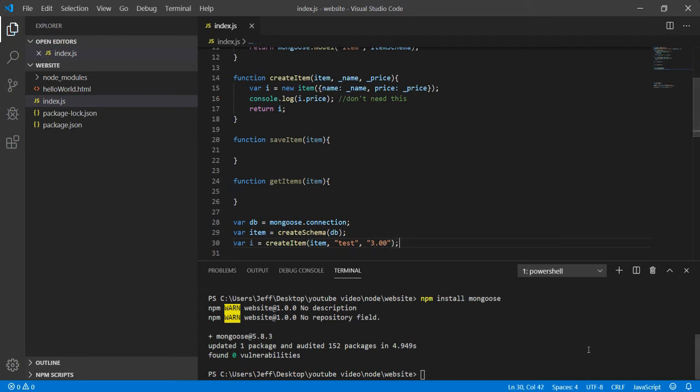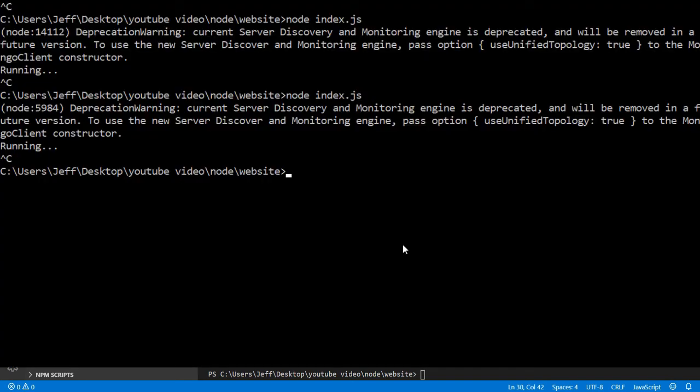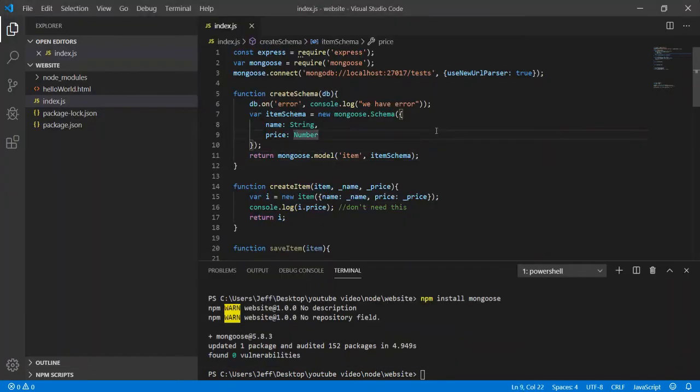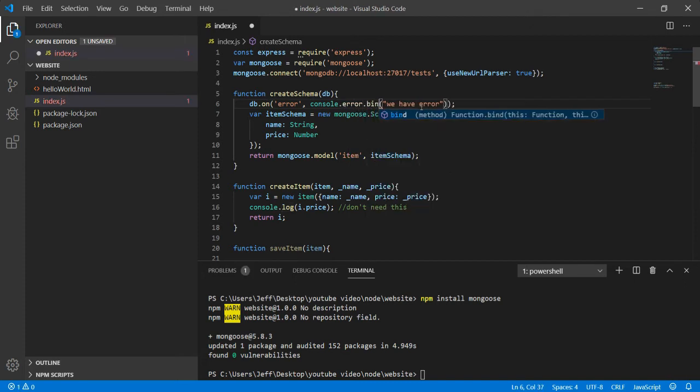Let's go ahead and see if that works. It does not, so that's not good. That is my mistake. You cannot use console log in db.on. So what you will need is console.error.bind.